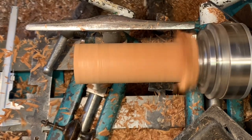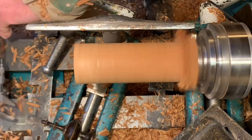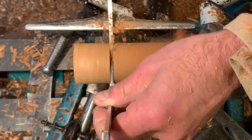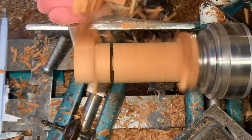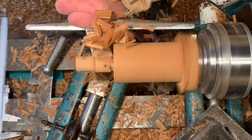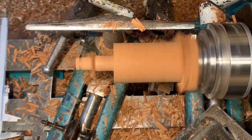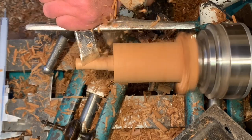If you look at the bottom of your screen you can see the sample finial that I'm having to copy. I generally work on the far end and the smaller sizes, engaging this using a three mil parting tool. If using calipers of this description it's always best to round off the points to stop it grabbing. Peeling cuts are a quick way of reducing the timber to size, and a slicing cut gives a clean finish. These are homemade gauges — you turn fairly close to the diameter, just push it on, and it gives you the size required.